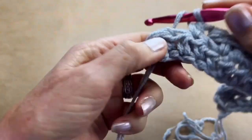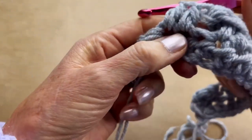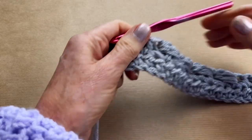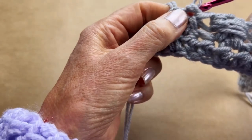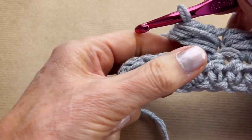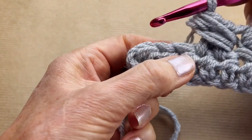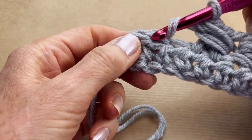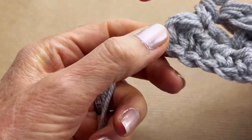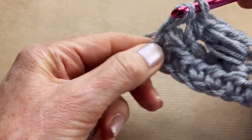Skip this one. That's one. That's two. So we're almost at the end of the row. We've got our last big cross big puff stitch. We skip this one right here, which means we have two stitches left at the end of the row, which is perfect because we want these two half double crochets to end the row.